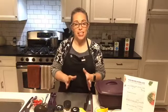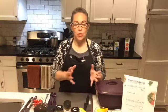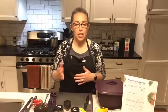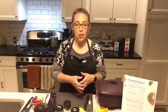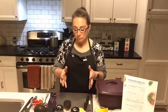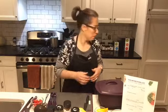So what we're making tonight is chicken fajitas, guacamole, salsa, and some rice. Now you can always customize with Epicure. That is what is so great. So if you're somebody following a keto diet, you could absolutely do cauli rice or skip a tortilla shell. If you are eating plant-based and you'd like to do more with beans, no problem. If you don't love yellow bell peppers, customize. Make the meal how you and your family will enjoy it, and that's what's so great. But you'll have the tools to do it quickly and easily. So I'm going to grab out the rice and then we're going to make the rest of the meal.